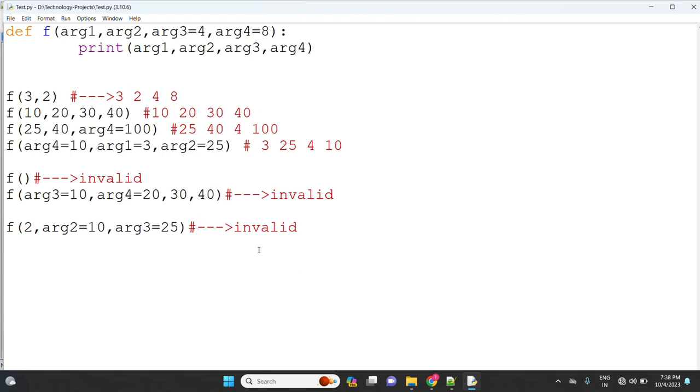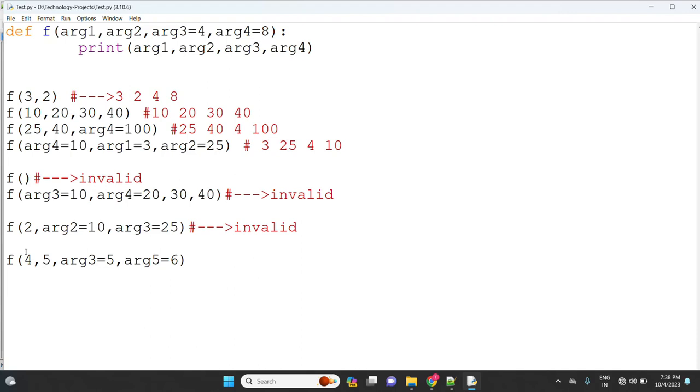Let me explain one more example. Next scenario: f of 4, comma 5, comma arg3 equal to 5, comma arg5 equal to 6.